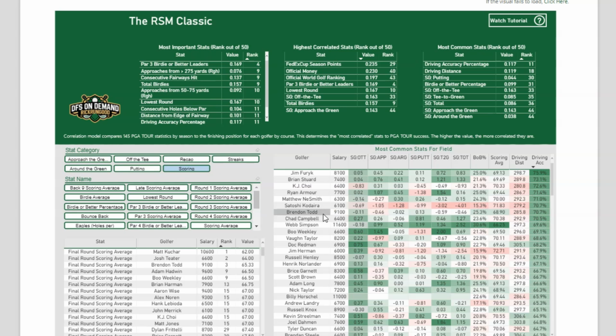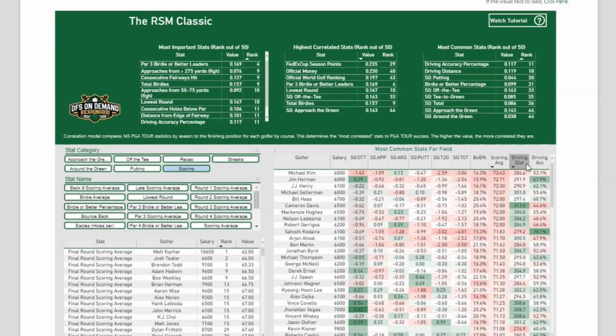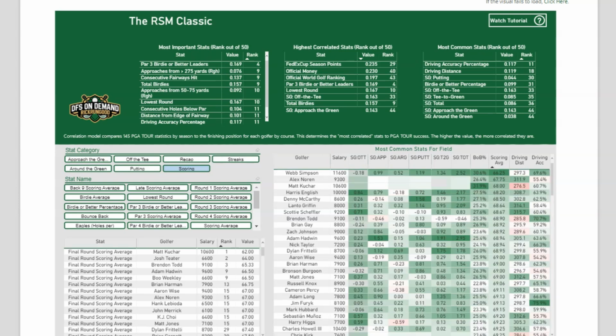Here's Brendan Todd, $9,100. He's like 7th on this list. And let's see one more. Let's just see scoring average, because I hate to look at the simple stats here, but since it's so early in the season, we don't have a lot of this data. Matt Kuchar has not played a measured ShotLink round yet, so we don't have any strokes gained data on him. So that's what you're seeing. Chris Kirk, same thing, right? That's what happens when these guys are all blank.